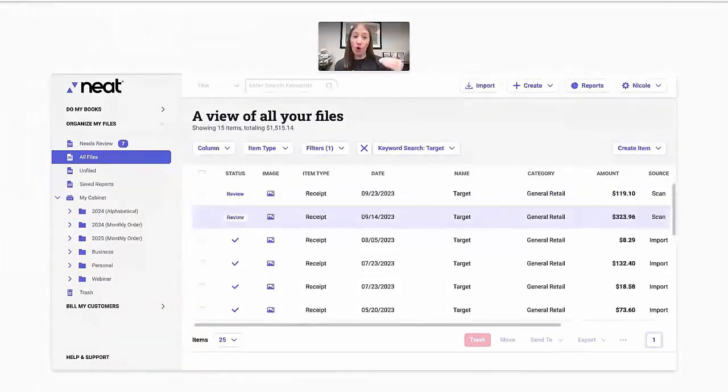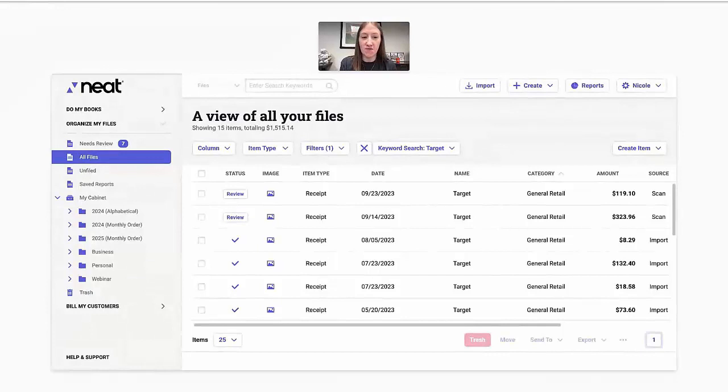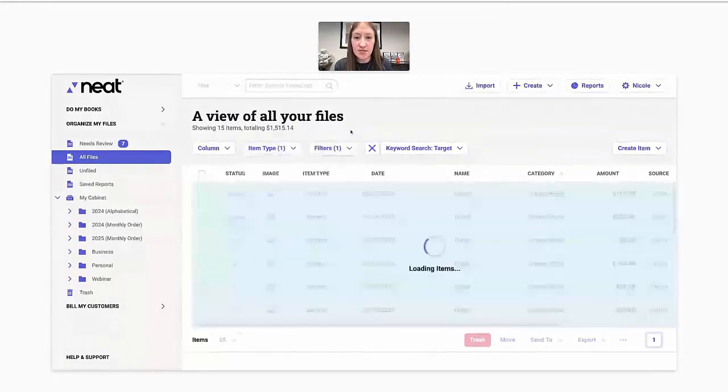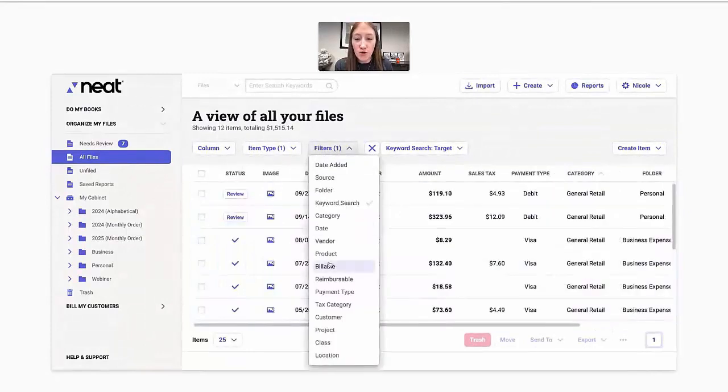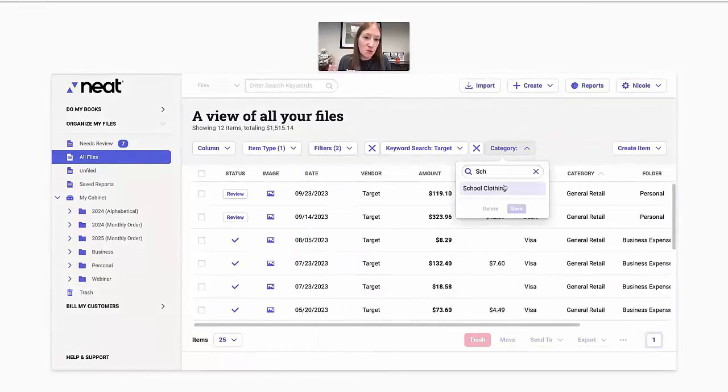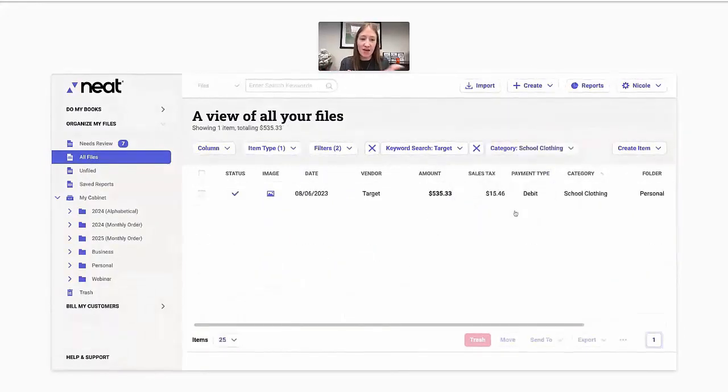I could search through all of these 15 files looking for the one I want, but if I happen to know it was uploaded on a specific date, or that it was a purchase for school clothing, I could apply an additional filter. I could filter to just receipts, apply a filter for category, and apply the category school clothing, and then there's only one file that pops up. That makes it much easier to find the specific file I'm looking for, especially if I had hundreds of files related to Target.